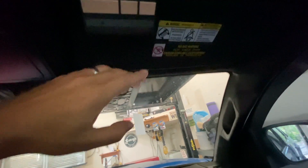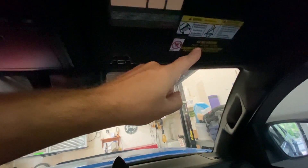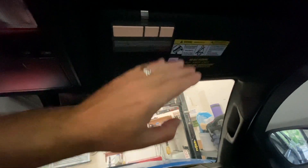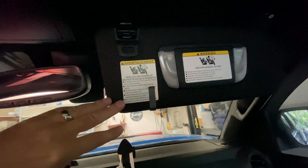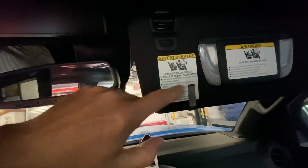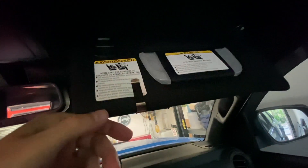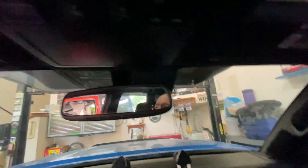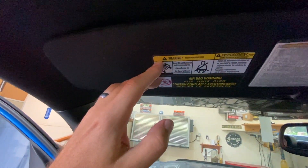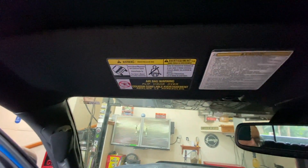Let's look at the other side — we have more airbag warning information. It looks to be the exact same as what we have over here, so we have to duplicate it so that the passenger can read it too. You ever read any of this stuff as a passenger in somebody's vehicle? I'd be surprised. And again on the other side, we have the same exact information, again with a language I don't speak. And then we have this one here on the mirror cover. The unfortunate part is there's no good way to get these things off — you try to take them off and you're going to have adhesive left on your cloth. It's going to look worse than it does right now.